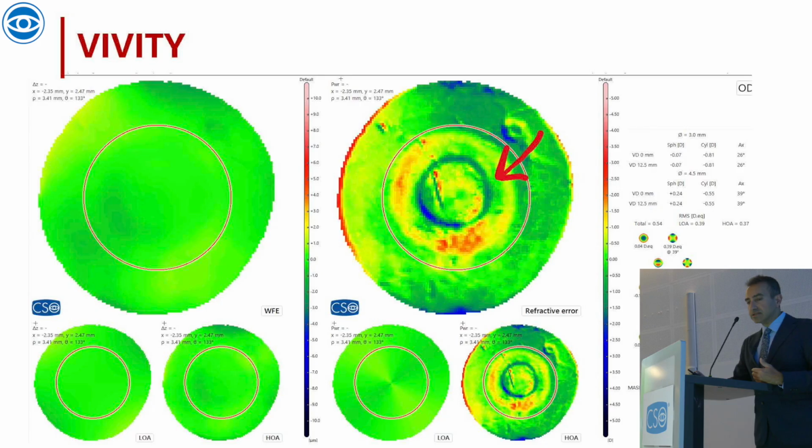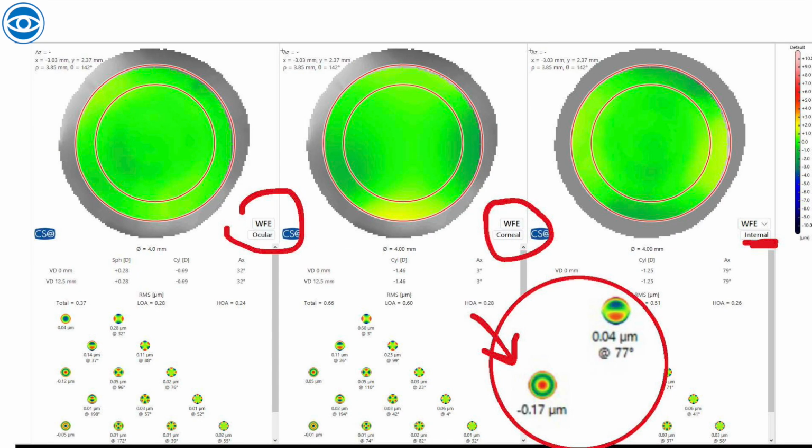So if you look at it, okay, this is the typical part of the Vivity, but this is where the magic happens seamlessly. You can combine your MS39 with the Osiris to take a look at intraocular higher order aberration. And that's, by the way, what we did. And we published in JRS about 3 months ago. For the first time ever, we looked at intraocular higher order aberration of keratoconus. And guess what? They are elevated, and often they mirror, but sometimes they negate the corneal aberrations.